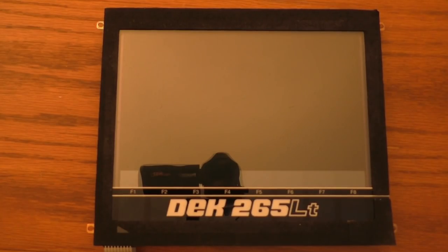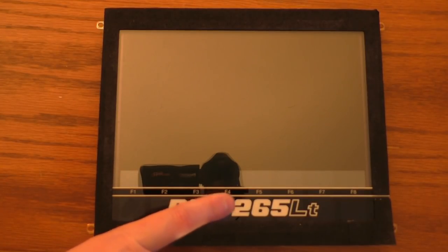So in this video, I'm going to talk about this display right here. This is an EL display. That's electroluminescent. It's 640 by 480 pixels, and I'm going to run Nintendo on this in the SPC player. Let me get a little better close-up of it. This was from a DEC 265.